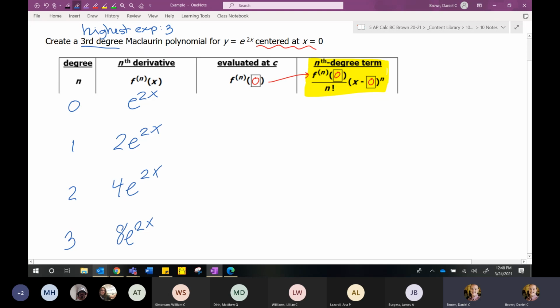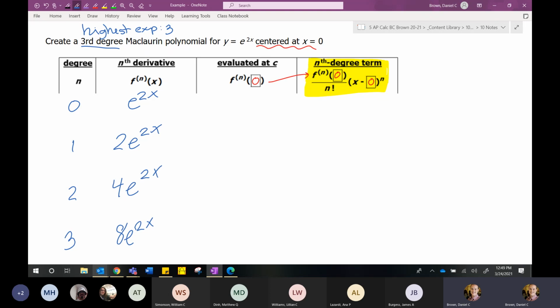So then when we find the derivative correctly, now you want to plug in the center, and that's what's going to generate a number we're going to use for our coefficients. This one is centered at 0. Again, that would change depending on what we're centering it. And when we say the center, I want you to think about that's where the polynomial is going to be good. So close to 0, this polynomial is going to look just like e to the 2x. Further out from 0, it will look less and less like y is equal to e to the 2x.